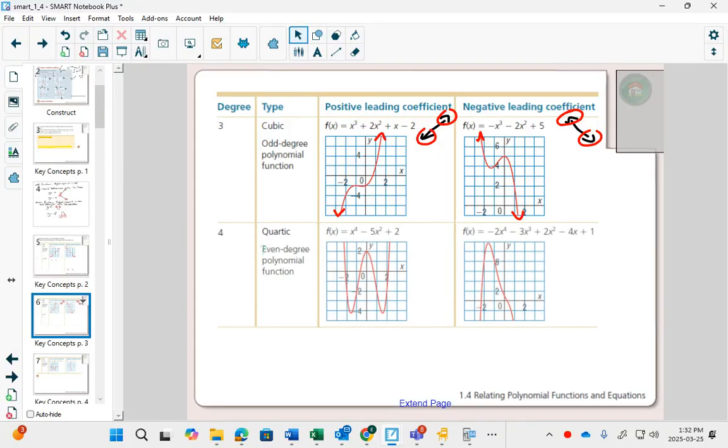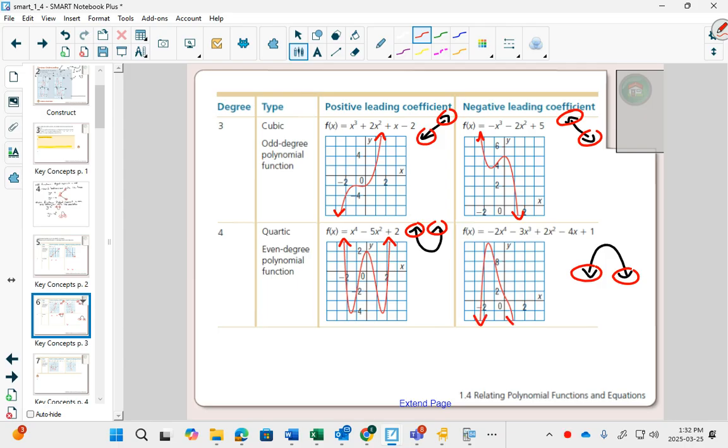Power of 4, these are called quartics. If it's positive, I think of my parabola. Positive parabola would open up in both directions, and sure enough, this one does. And a negative leading coefficient means that it should open down, and this one does. What happens in the middle, we're not quite sure how to do that yet. Like the one turned out to be a W, the second one just had this weird bend in it. So we're unsure how we can show those things right now.